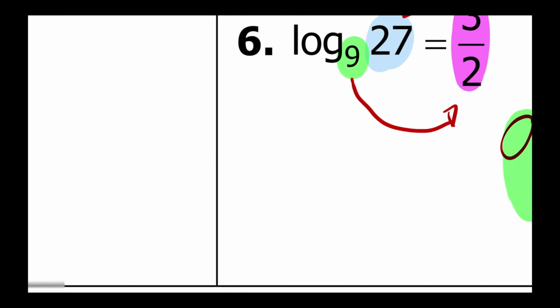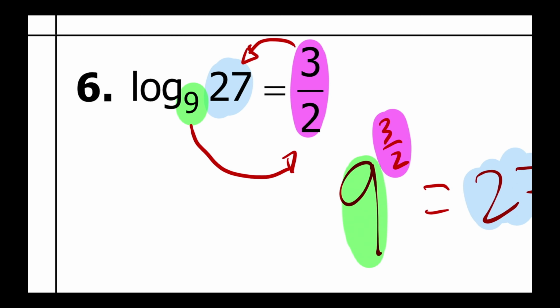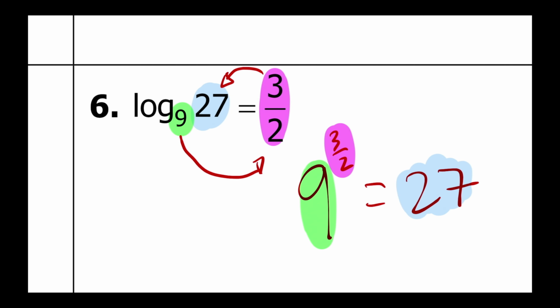And then we did this fraction one. This is saying, what exponent of 9 will give me 27? And it can't be a whole number because 9 to the second power is 81, and that's already past 27. So we need to have a fraction. So that means, remember, the fractional exponent is radicals. And so that's how we get 27 if we actually worked it out. But we're not working things out right now. I'm just making you understand how to change from logs to exponentials.